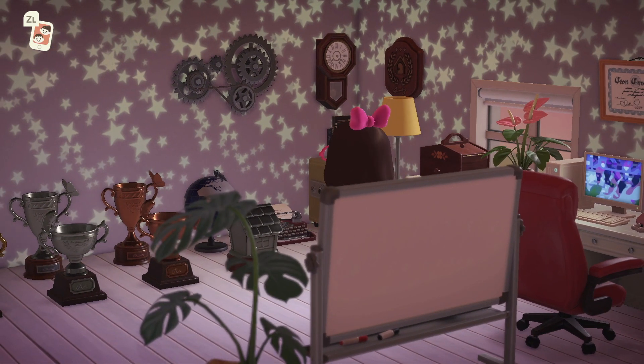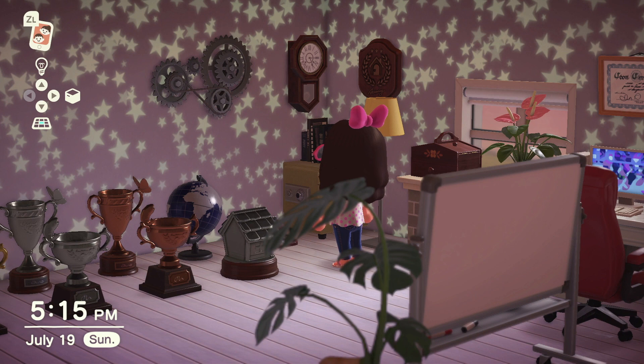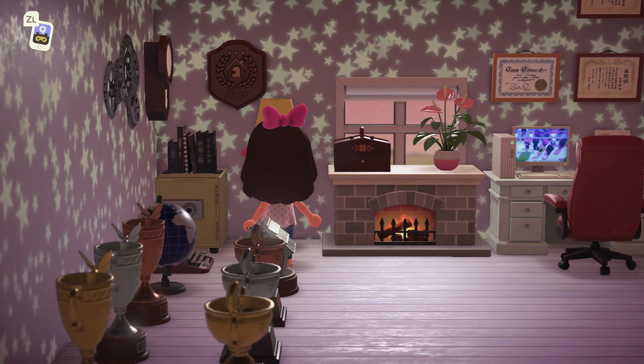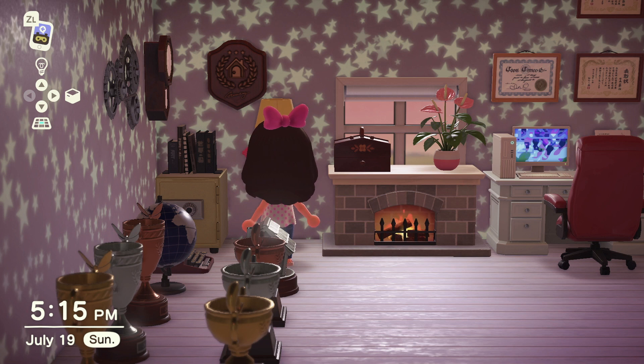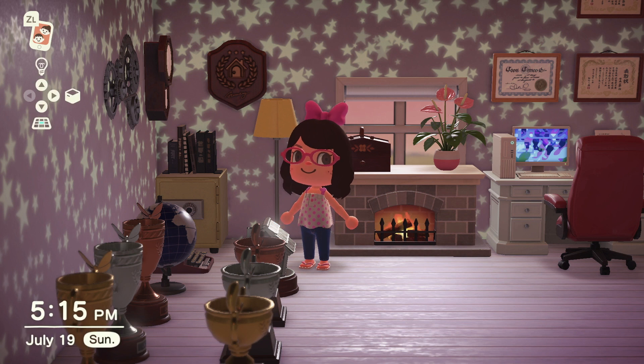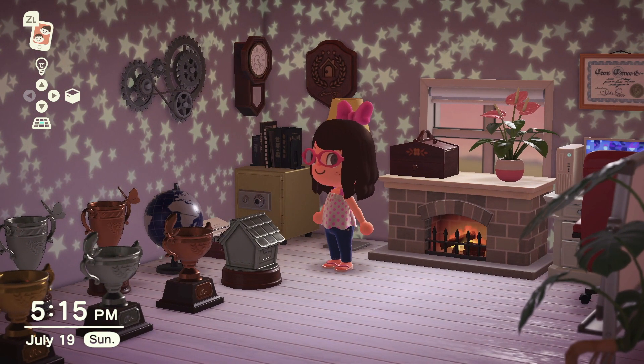Then we have gears on the wall — I just thought it was cool. And then this old-fashioned wall clock. And then we have a plaque from the housing thing — every Sunday they rate the house and depending on your score they give you gifts sometimes. I got this plaque for it, along with this house plaque trophy down here.